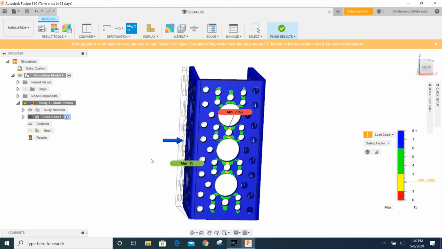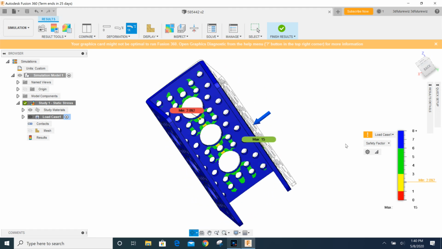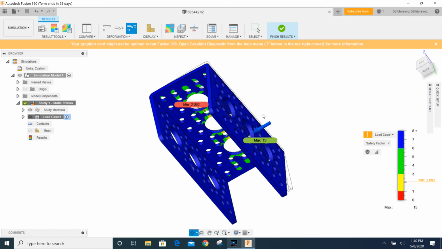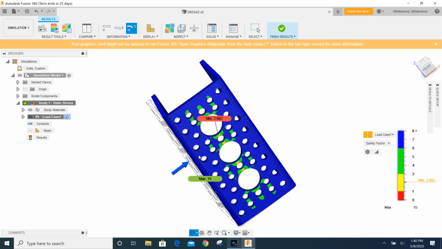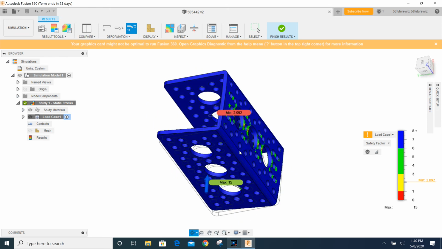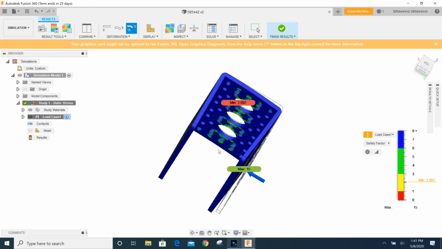So what this tells me is there's a high risk of this part bending and it won't be able to last. Another really important thing is, as you can see, there's an outline of the original part, and we can see how the part bent. So our U channel actually bent, and that tells you that you need to put a little bit more support somewhere in between the channel, either like a quad block or a beam, so you have some more strength to be able to withstand that heavy load.